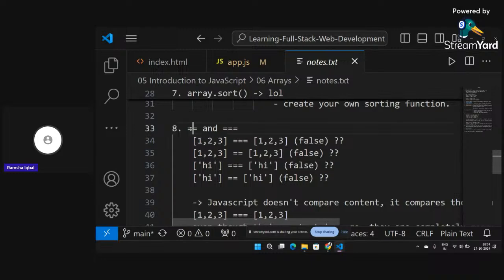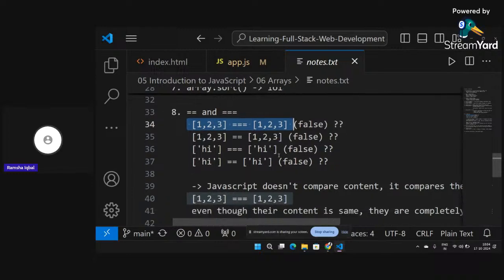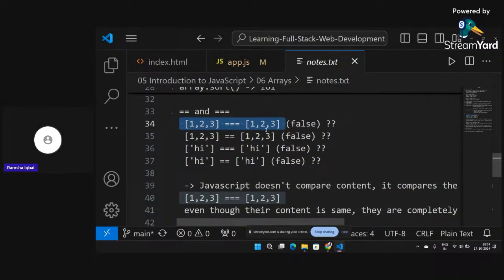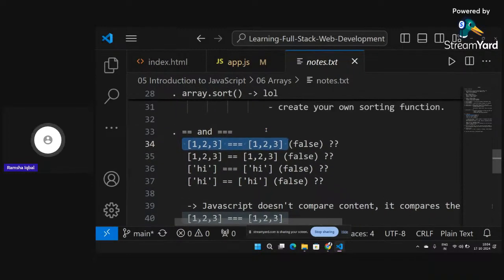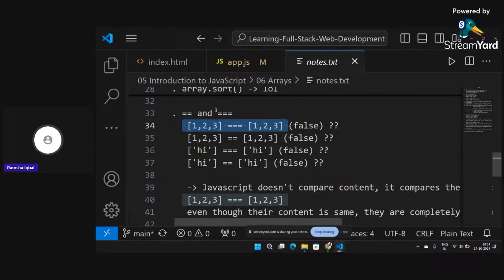They are the conditional statements, like if 1 2 3 is equal to equal to 1 2 3, what will I be getting? Okay, then 1 2 3 and 1 2 3, what will I be getting? So what is present, like that is given here, and we write equal to in JavaScript as this.